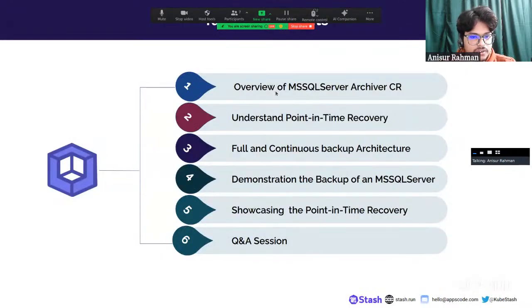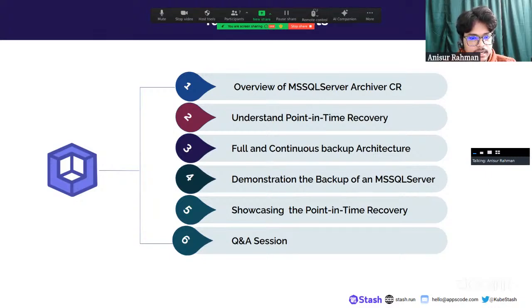Here is the overview of what I would like to discuss in today's webinar. First, an overview of the MSSQL Server Archiver custom resource. Then, understanding point-in-time recovery in the database disaster recovery world.